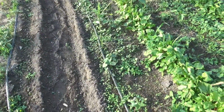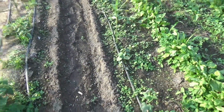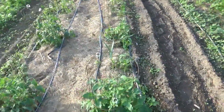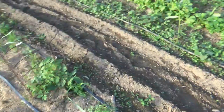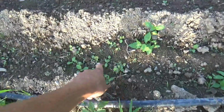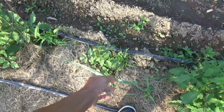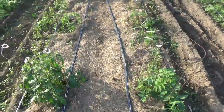Ginger and sweet potato are starting to take off. They're recovering from their slight overfeed that they got when they transplanted. And let's see, there is dill all down through here, and the dill is starting to pop up, so that's exciting. This is purple stripe garlic that I saved from last year, just kind of doing a seed run on that.